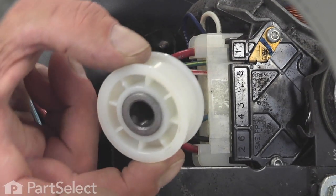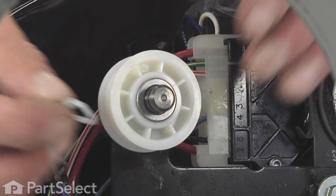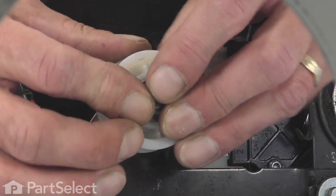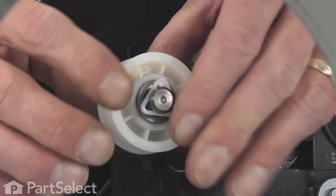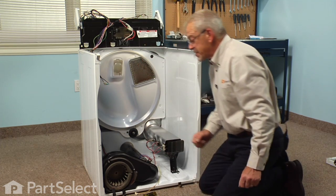And there's no backwards or frontwards on that idler pulley. Simply slide it on and install the new tri-ring. Snap it onto that shaft. Make sure all three sides are in the groove. And then we're ready to reassemble.